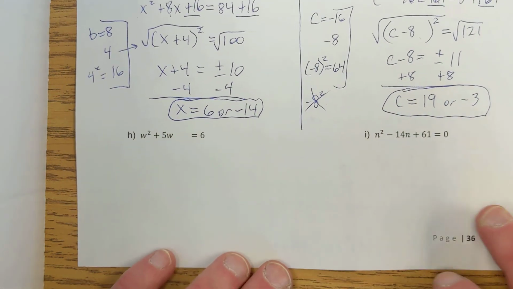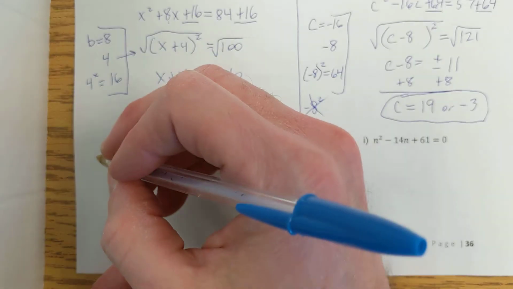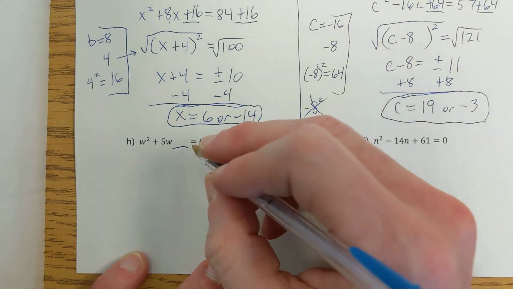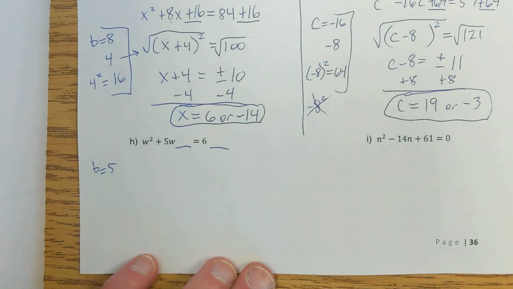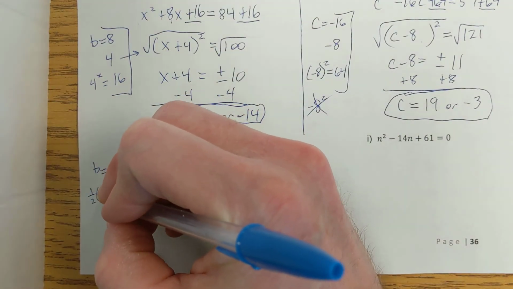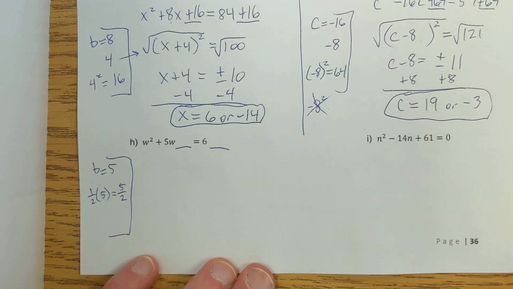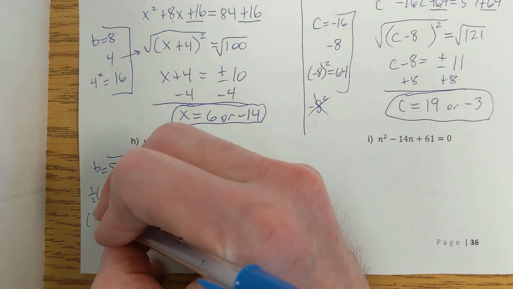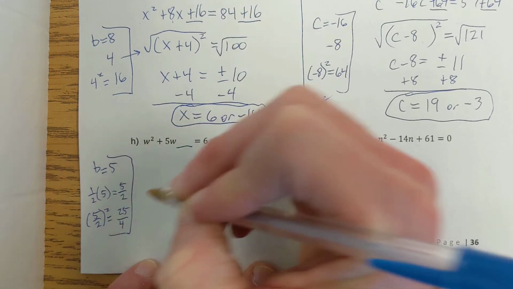All right, the last two here for this one, B is an odd number, but it is set up where we have spaces here. We already got C moved over. So B is 5. All right, so we're going to take half of B. So 1/2 times 5 is going to be 5 over 2. Now you could do this with decimals and use your calculator. I'm going to show it with fractions here. So then I take 5 over 2 squared. That's going to be 25 over 4.